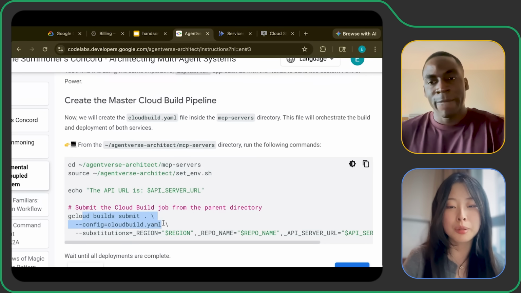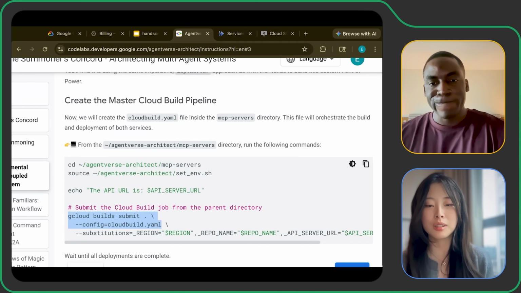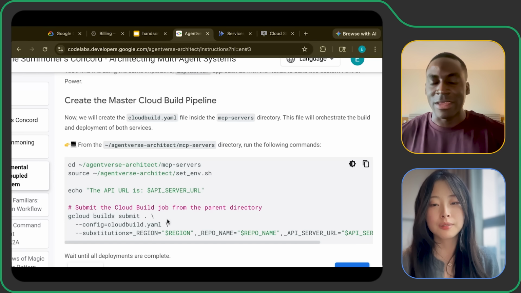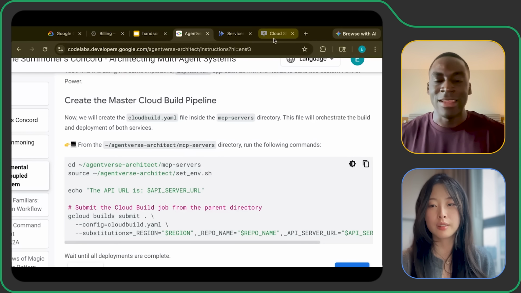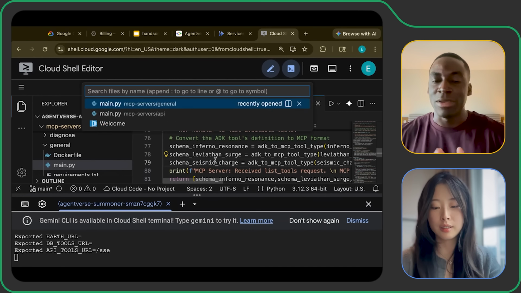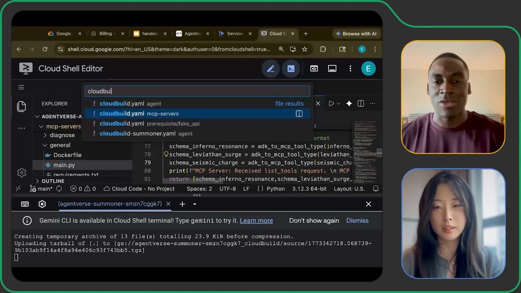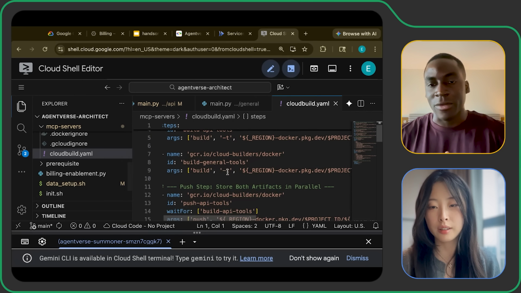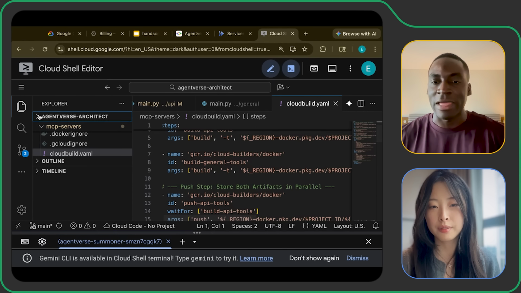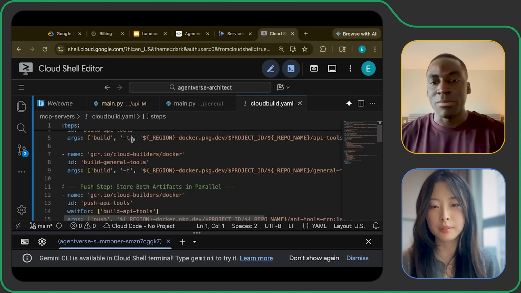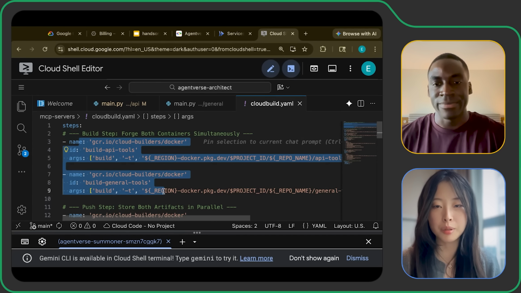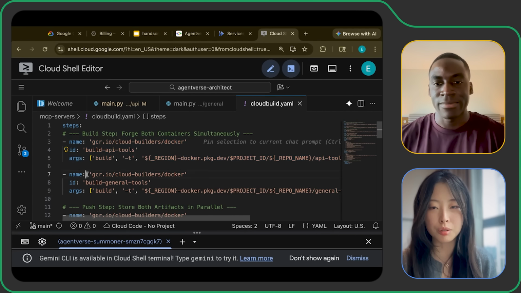Do you know what the Cloud Build YAML file is and why we deploy this way? Yeah, Cloud Build is essentially Google Cloud's engine for CI/CD. You can use it to automate builds of various things, such as services, or run pipelines. For our particular use case, we're using the Cloud Build YAML file to automate a few steps. One is building the container image. So here is a build container. As you can see, we built two containers.